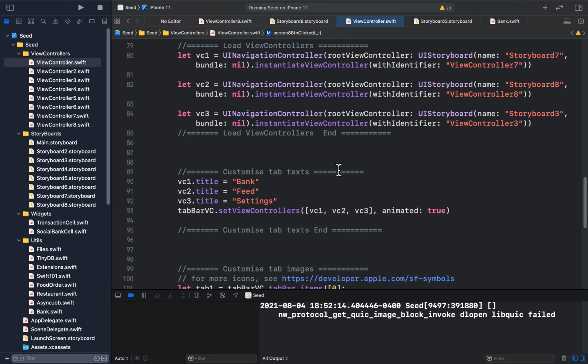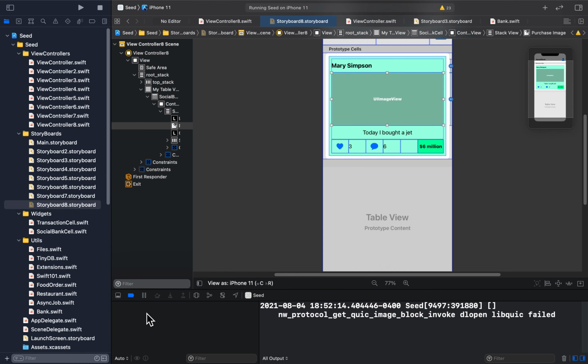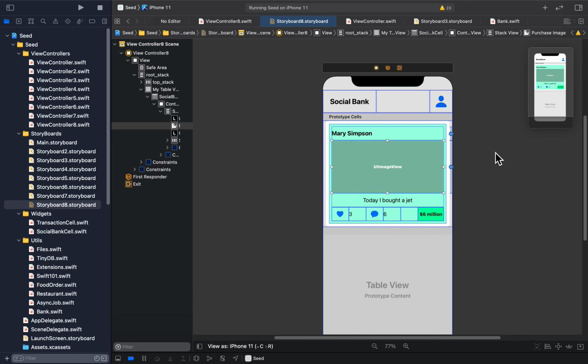All right, storyboard 8. So we're going to open up the assistant to open up view controller 8.